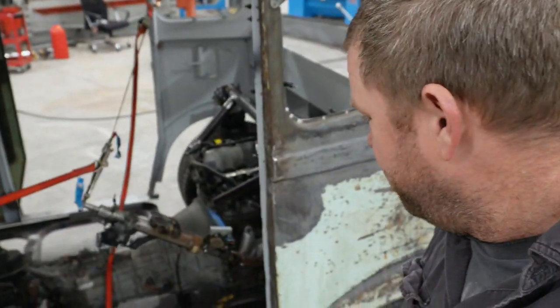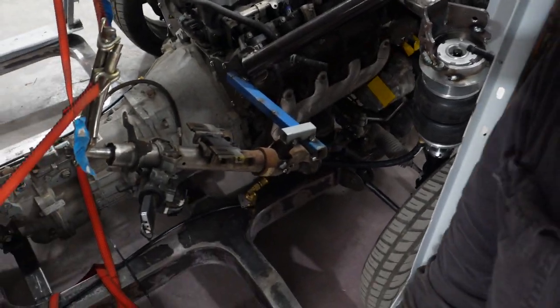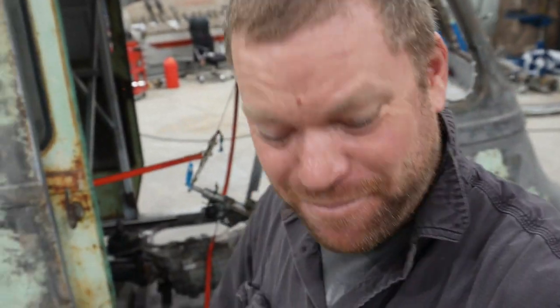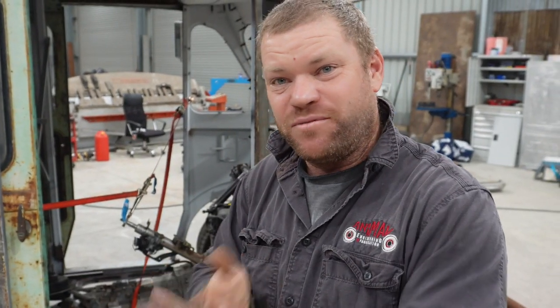At the moment, we've got this pretty janky setup. This is me steering. It just makes it easier just to move it around in the shed. You're not punting tyres to turn.